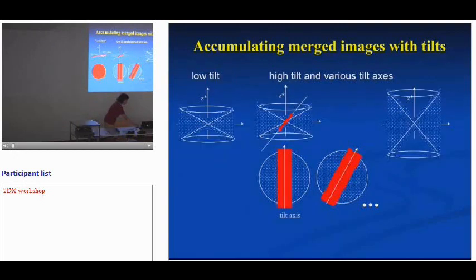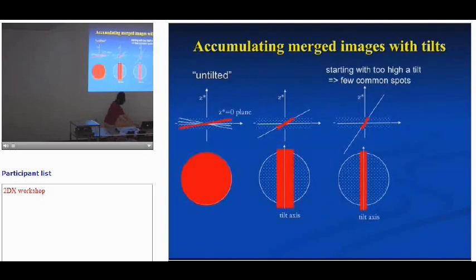Then what we'll do is repeat this process at higher tilt again. Using higher tilt, there will be a part of that image that overlaps with the region where you already have information. That allows it to be merged with the others to the same phase origin. So you will end up building an even larger volume of information. As we continue with this, everything will work fine, and we'll get more and more information into our merged data.